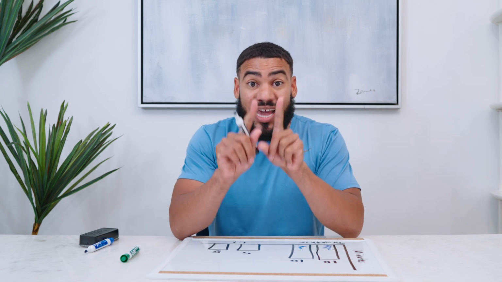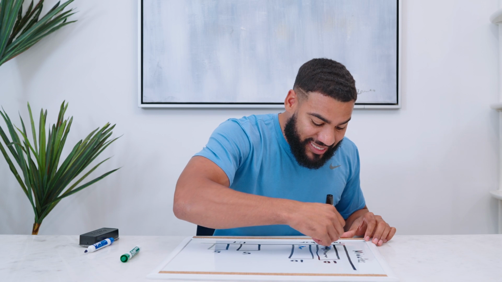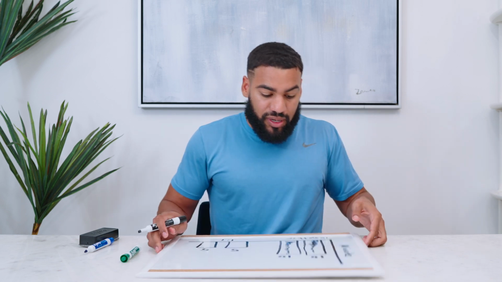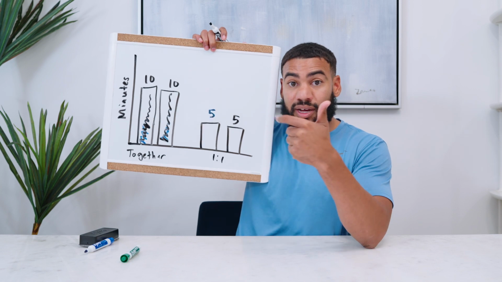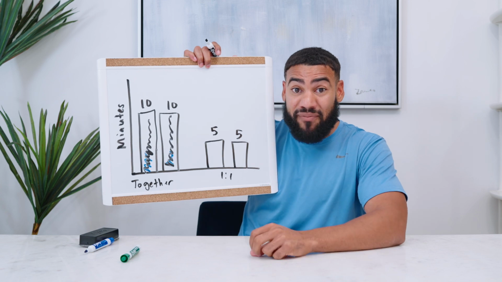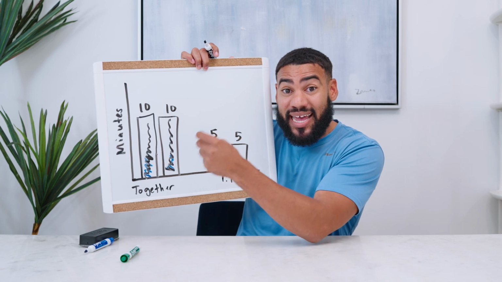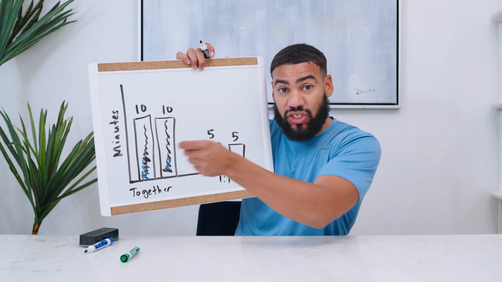Or they're feeling behind. Maybe they're the same age or similar age, and one can do something that the other one can't. There's not a lot of ways where you are going to win by doing it together unless they need the exact same thing. So maybe they both need the exact same sounds. They both need to work on s, k, and eh. If that's the case, 10 minutes together might be great for you. But generally, kids have different needs, and splitting it out one-on-one is going to help you reach each child's needs.